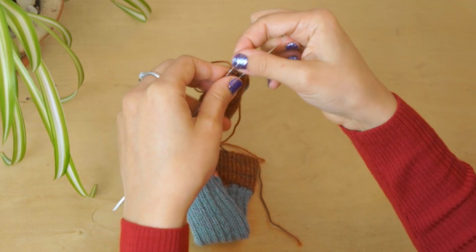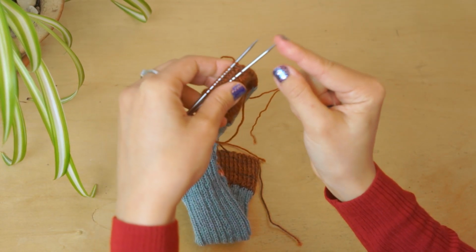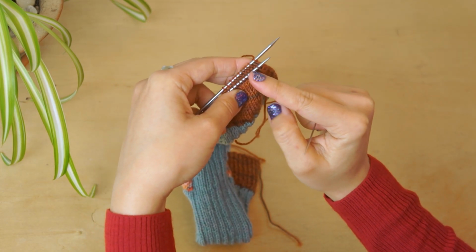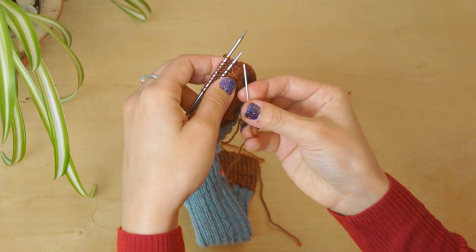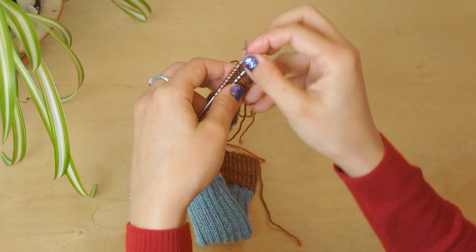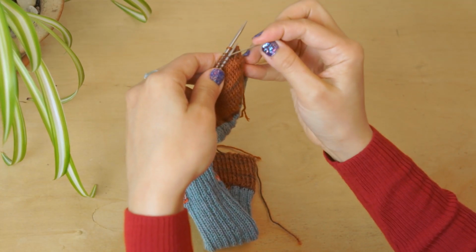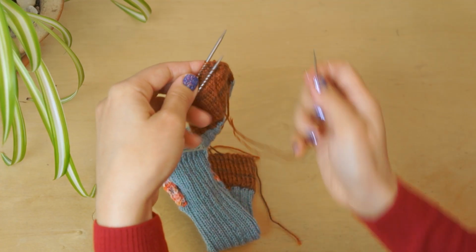Let me do that again. So again, I'm going to pull out the back needle a little bit just to protect my stitches and push the front needle backwards so that I can access those live stitches a lot more easily. Insert the needle as if to knit and slide the stitch off. Insert the needle as if to purl and don't slide the stitch off.